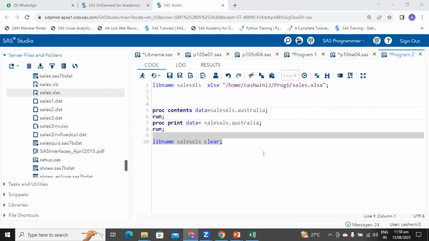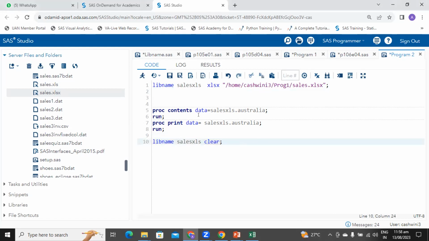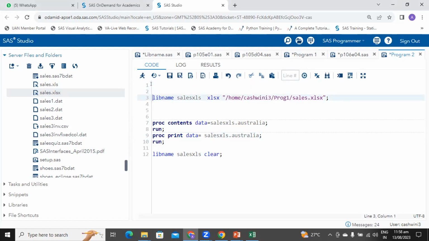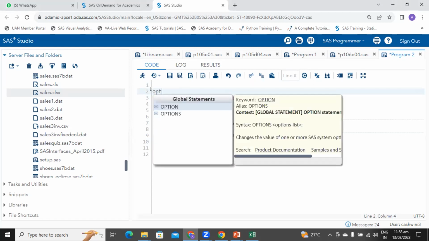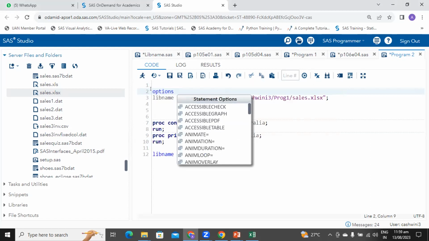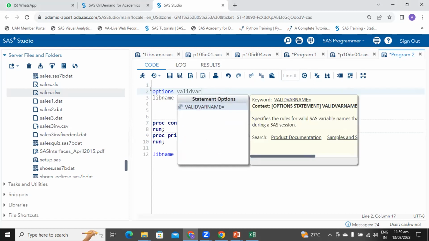Okay. So now in our earlier example, we had seen the columns were coming along with the default column naming concepts of Excel with spaces, correct? If we want those column names to be read as SAS column names, where the spaces or special signs of the column names are converted into underscore, we use a global statement called options, and we use an option called validvarname. This validvarname specifies the rule for valid SAS variable names.